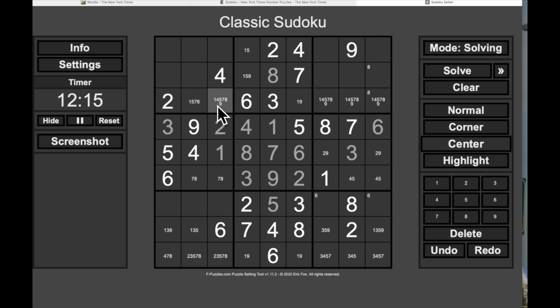This is not 1 or 4. This is not 1 or 8. This is not 7 or 9 or 8.